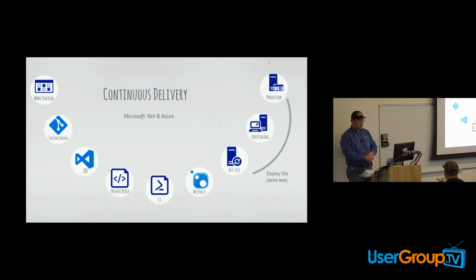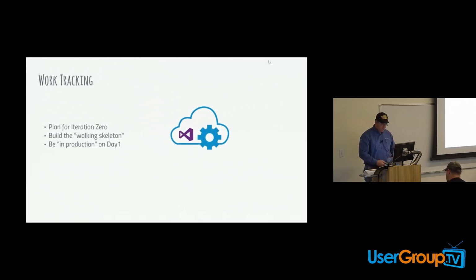Okay, now let's go through the model in more detail. And I'm going to show you the example, so I want to go through this pretty quickly. The first part is how we organize the work. If you happen to be starting a new project, plan for iteration 0. That's a concept that's been talked about in the Agile world for forever. But the goal, and even if it's not day one, the goal is to get your new piece of software in production on the first day. If you can't do the first day, make it the third day. You know, even if it takes a few days, get it in production on day one.